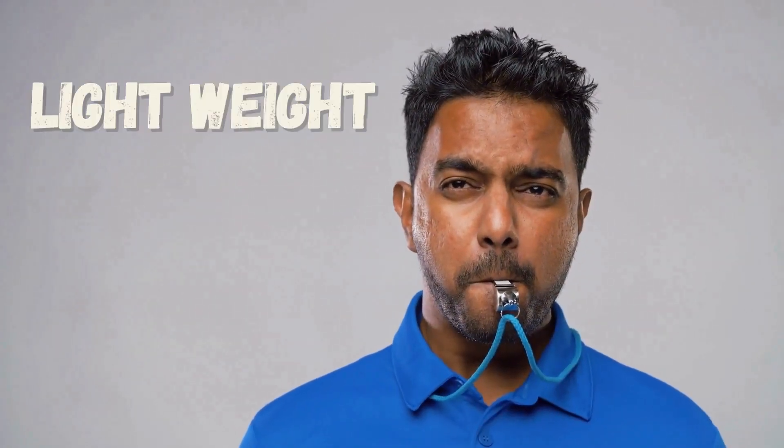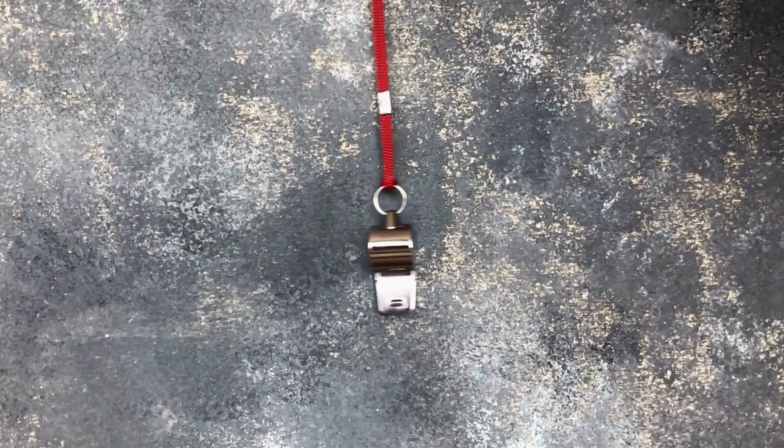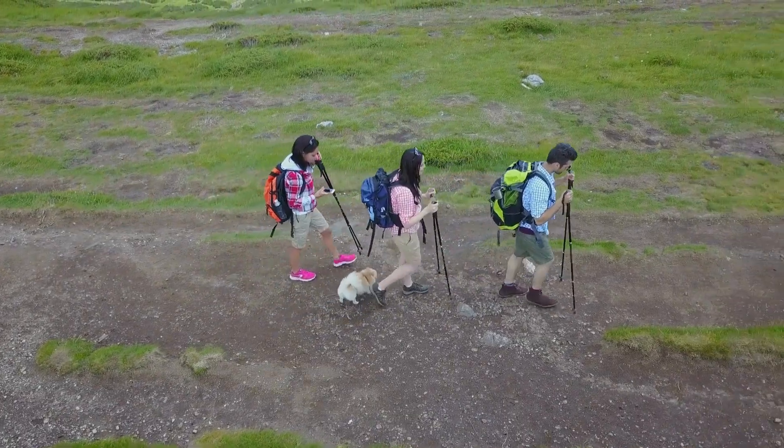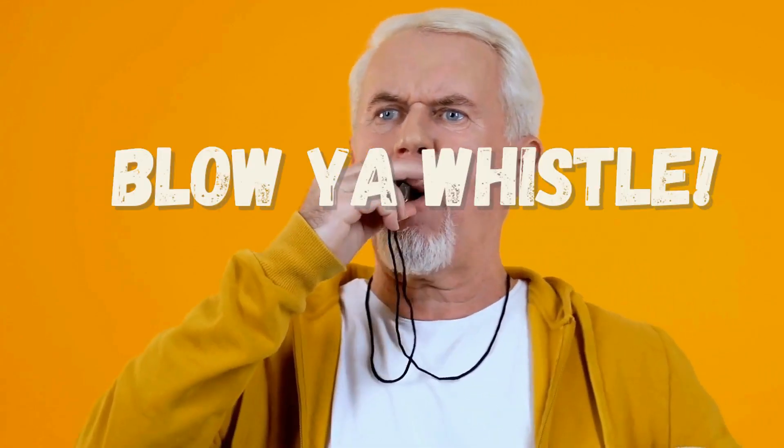A whistle is a brilliant thing to have in your kit. While it's lightweight, it doesn't take up a lot of space, you can wear it around your neck and you just look like you know what's going on. Situation: zombie apocalypse — you see a new group of people, you want to join their group, they see you've got a whistle around your neck, you are instantly the leader. In an emergency, blow your whistle. You see someone in the distance and you want to get their attention — blow your whistle.